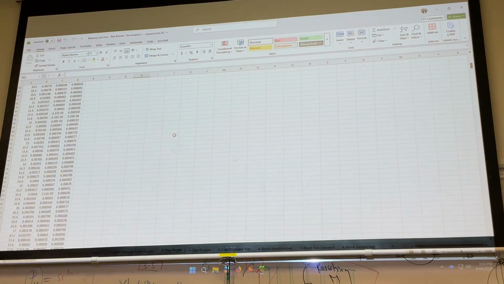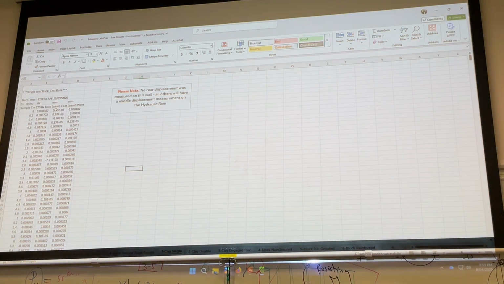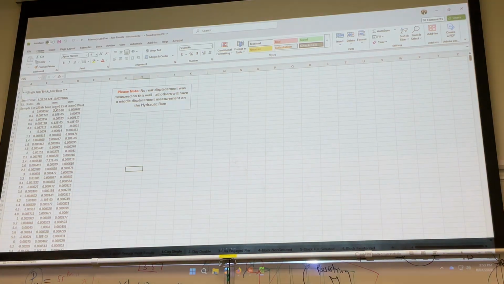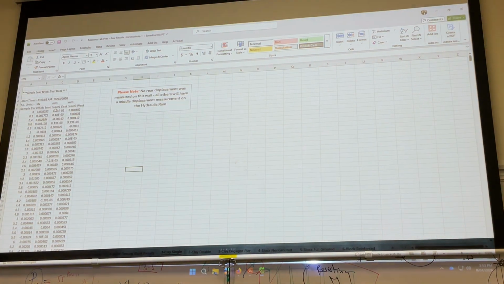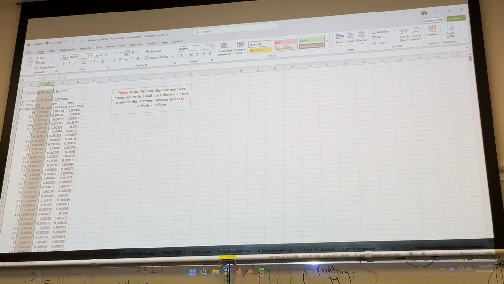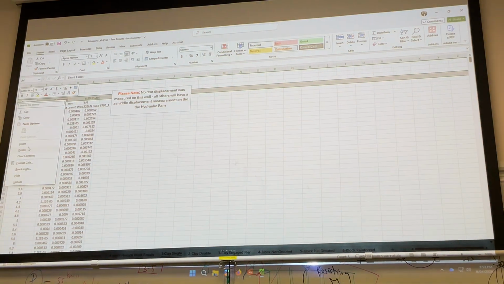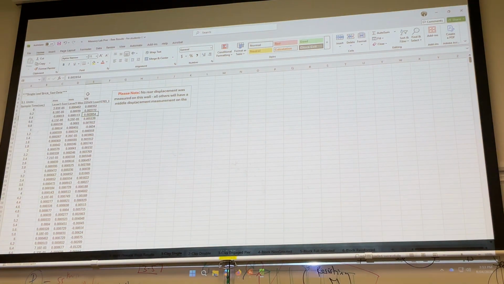Have you tried to process any data? We haven't processed it yet. We have to process each set of data. You have to graph it, don't you? It looks stupid on the graph. Yeah, because you have to clean it. Clean it from what? Get rid of the negative value? No, when it goes up and down, you have to keep it in one direction. Okay, so this is the root.